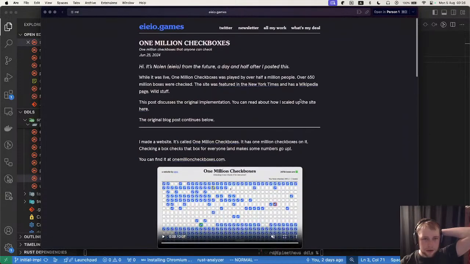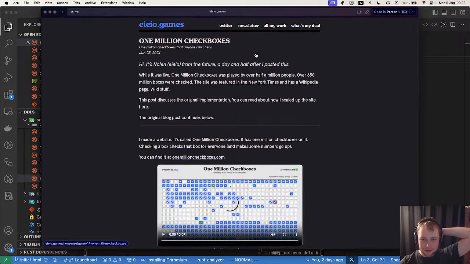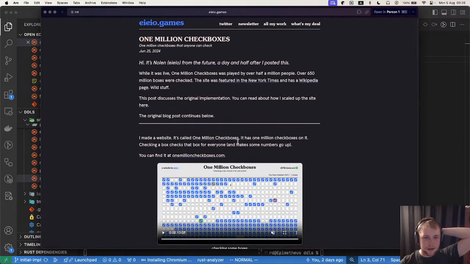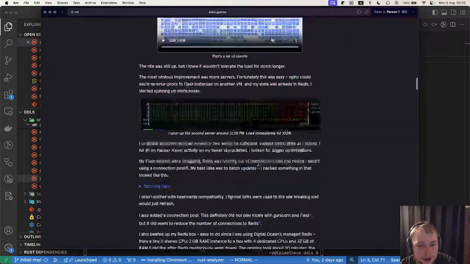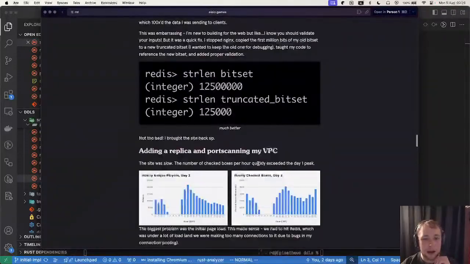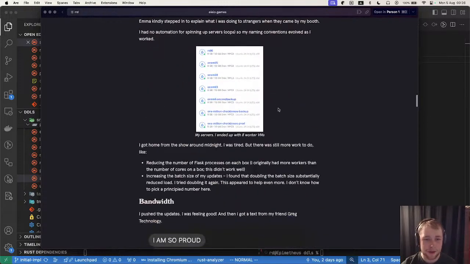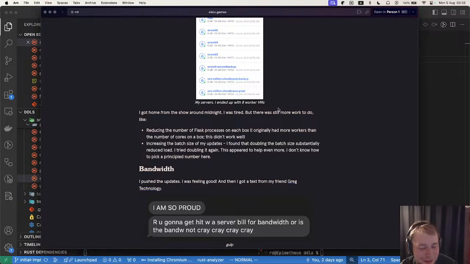Oh, I thought it was longer than that. Anyway, somewhere or other there was a, I think this is what I was thinking of. Anyway, how we scaled it up, and how the architecture worked. He was using Redis, originally with several Flask servers behind an Nginx proxy, and then switched over to using Go servers, which made a big difference in performance, as you might be able to imagine.